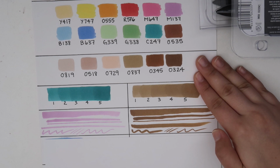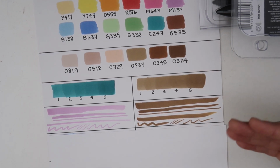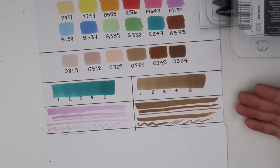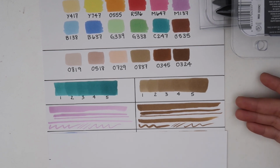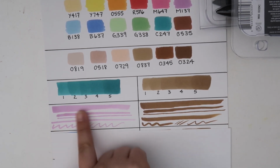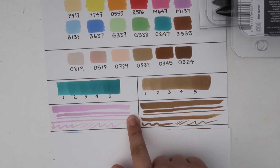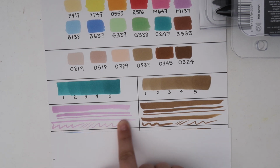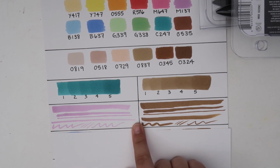The next test that I did was testing out the chisel tip and the bullet tip, and then the chisel tip and the brush tip. Obviously the chisel tip for both markers is the same, so they perform the same, but I tested them both times just for consistency, I suppose. You can see the first 3 lines here are all with the chisel tip. This is the broadest stroke I could get, with the chisel tip flat on its side, and then the thinnest line that I could get using the very edge. And then the 2 lines below that, there's the 1 solid line with the bullet tip that I could get.